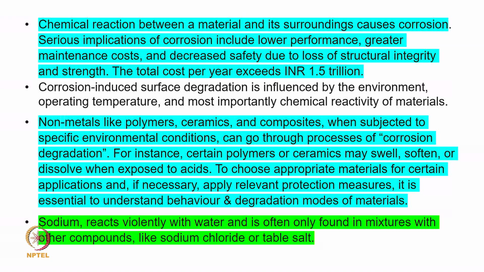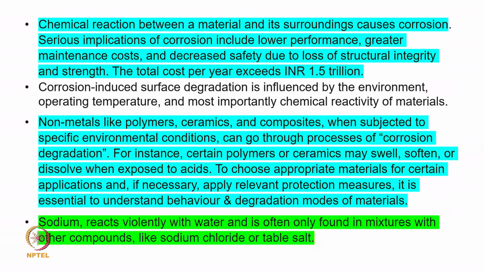There is a serious implication of corrosion, the reason being it reduces the performance, it increases the maintenance cost, and it also reduces the safety. The major reason is safety, because of the structural integrity and strength. In one of my earlier lectures, I mentioned that the total cost per year in India spent on corrosion or corrosion resistance exceeds 1.5 trillion rupees, which is much more than the complete educational cost. So, that is why this topic is interesting.